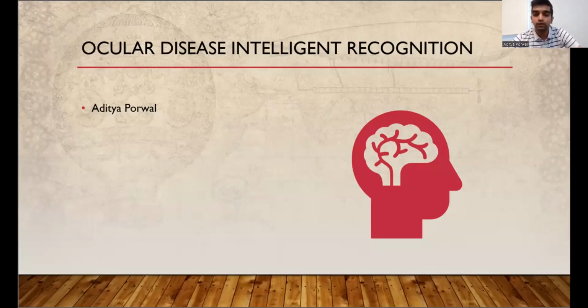In my first semester, I took a course named Machine Learning and Data Mining. The project was a requirement to finish that course, and the name of this project is Ocular Disease and Intelligent Cognition. This project was basically revolving around two tasks: gathering or creating a data set, and using that data set to predict eye diseases using deep learning or machine learning techniques.